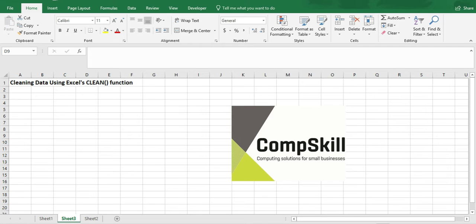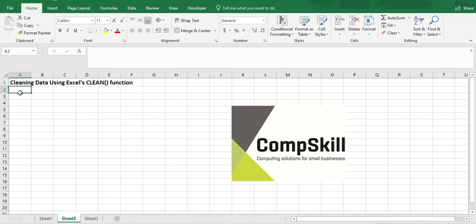The clean function removes non-printable characters in text, and in this day and age we seem to do a lot of stuff where we copy things from a website, and often when we copy things from HTML we get funny results with how it's pasted into our Excel sheet, and often this is because of non-printable characters. So the best thing to do is to use the clean function.